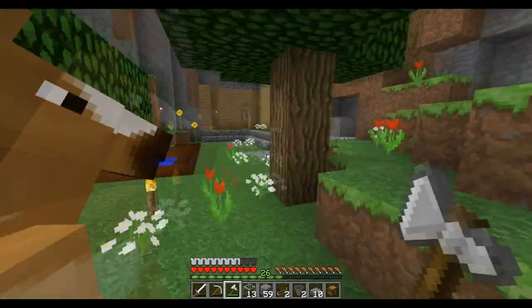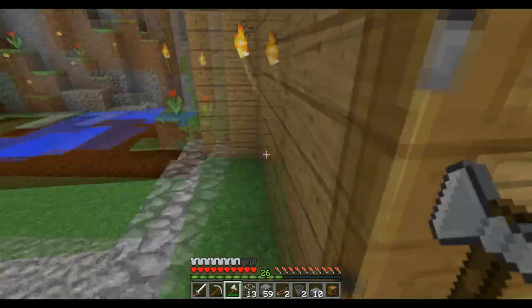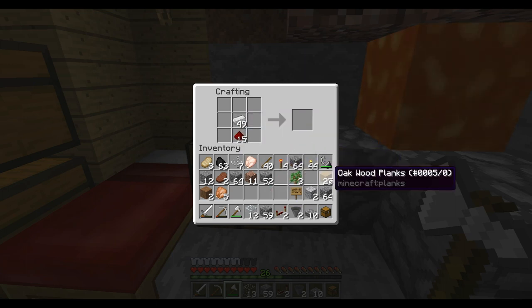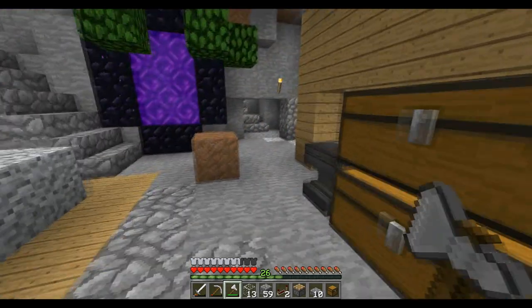Get that wood. And then we're gonna make some pistons. We need one piston, I believe, for this build. And then to make a piston, we need a redstone here, an iron ingot here, this here, and then cobblestones on the sides. There we go. One piston. That's all we need. And then we need one sand.